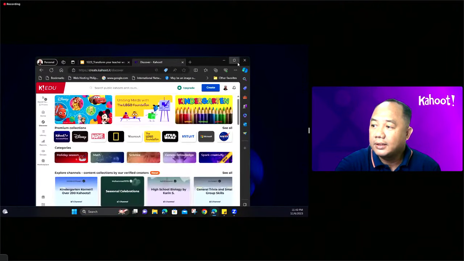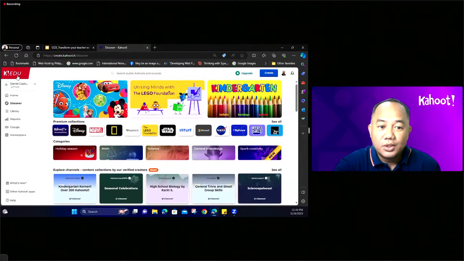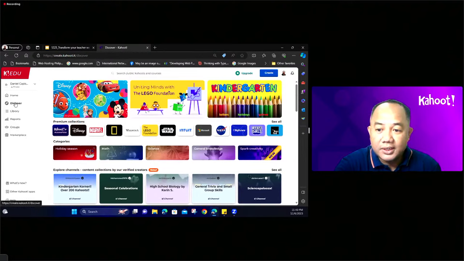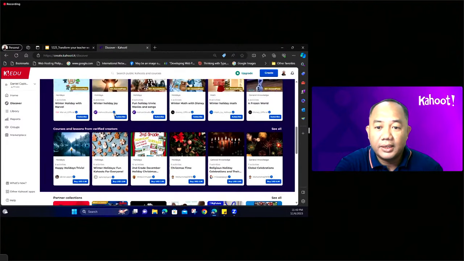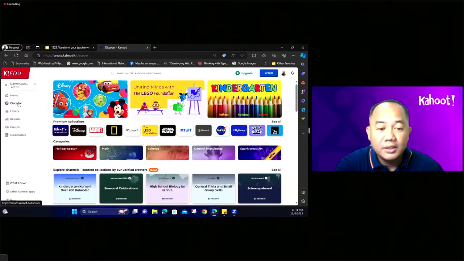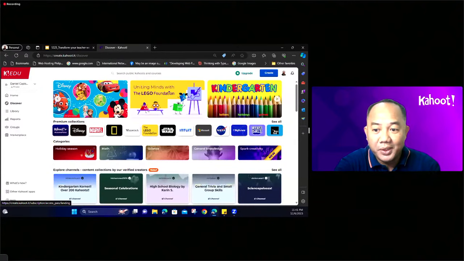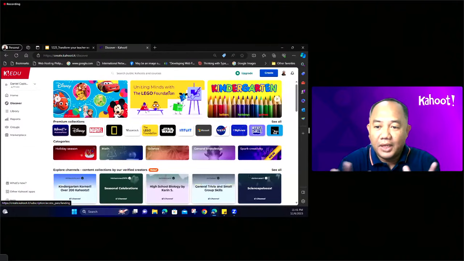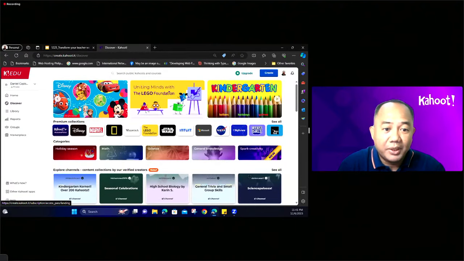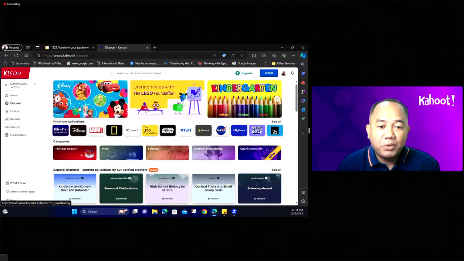All right. So as we go to the Discover tab, you can find different connections in here. There are so many collections. If you have not clicked on this tab, all you have to do is log into your account and click it. There is a fantastic resource of content inside the Discovery page from renowned publishers. So when you're in a pinch, it's really a game changer.